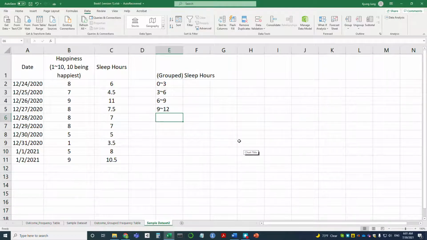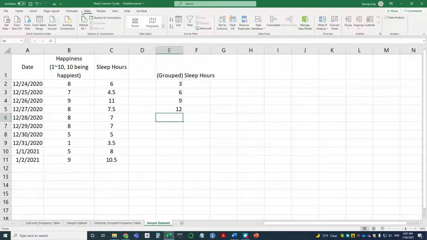Excel requires you to put just the upper limits, like 3 or 6, 9, 12, of the groups that you want to use. So instead of these values, I'm going to use 3, 6, 9, 12. Then you're pretty much ready to create the grouped frequency table.